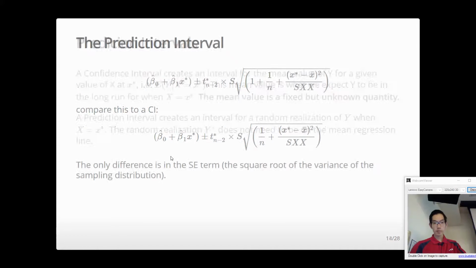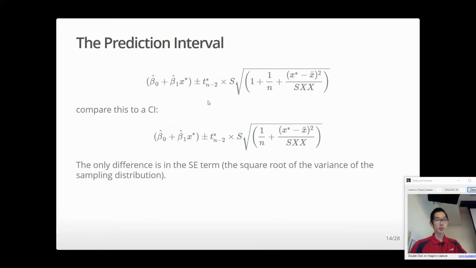Okay? Oh, I was supposed to build this up. So just pretend like you only see the top part here. So the prediction interval, this is what it is. You take your estimate with your beta hats, so this is the regression line, plus or minus, and you give yourself a margin of error here, but it's for a prediction interval, so the terminology changes a little bit. And this is what we have here.